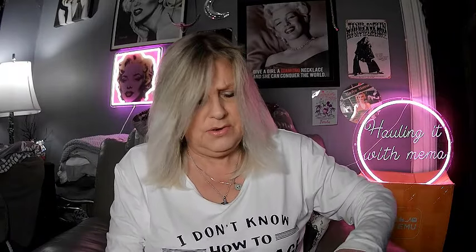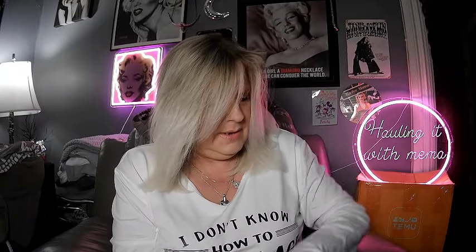The applique is a little much. It does need to go to the washer and the dryer, which Liz always does when I give her clothes from Temu. Or from anywhere. I don't think it's just Temu. I think she just does it for anywhere. That's cute. Little mini t-shirt. All right.